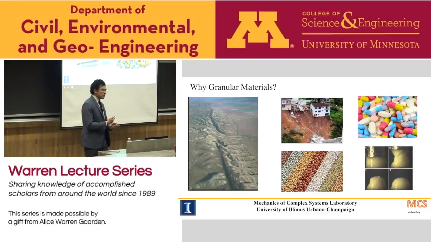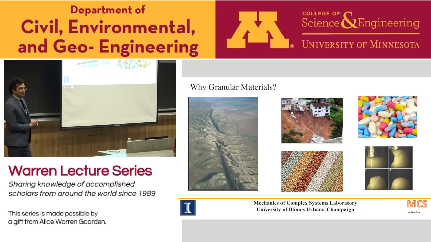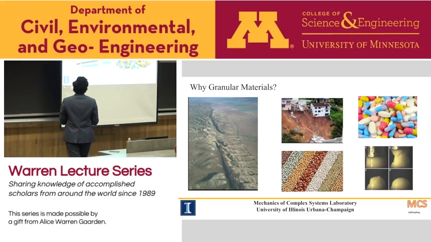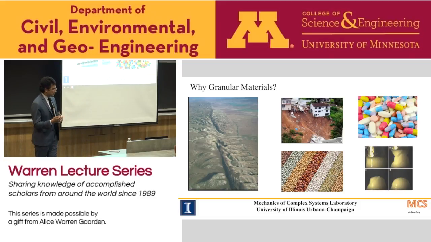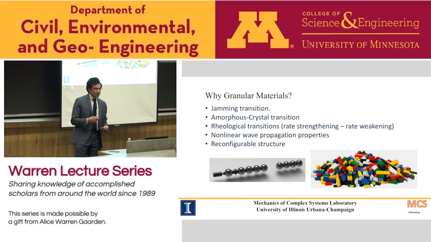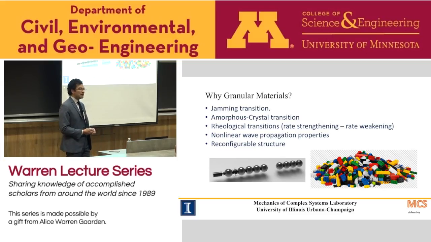But as engineers, granular materials also provide a very interesting avenue for discovering new phenomena, new nonlinear dynamics, etc. So granular materials, at least the amorphous part, have a jamming transition. They could show an amorphous crystal transition. They have rheological transitions from rate strengthening, where the strength of the material can increase with applied rates, so you have a viscous-like behavior, or rate weakening, where the strength of the material decreases with increasing rates, so you have an instability-induced kind of behavior.